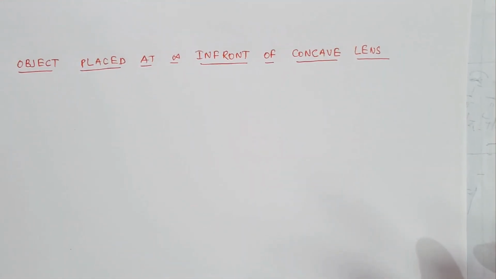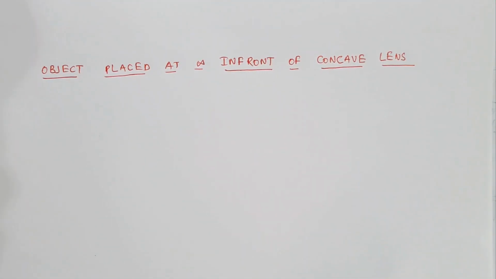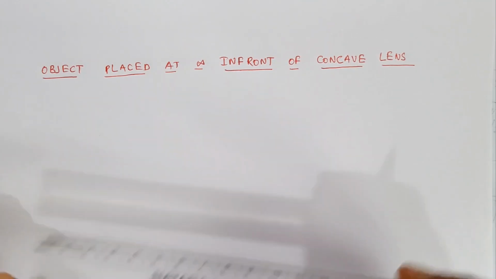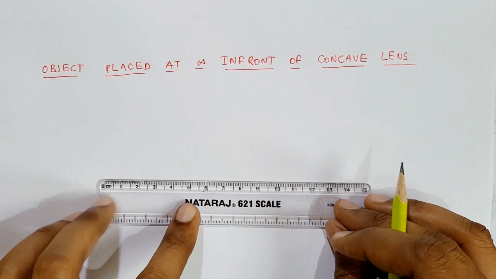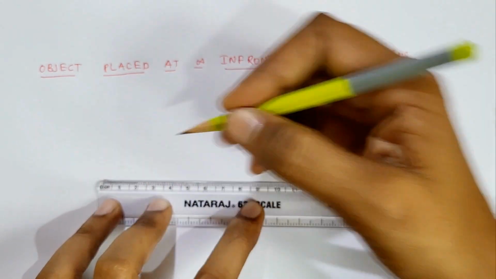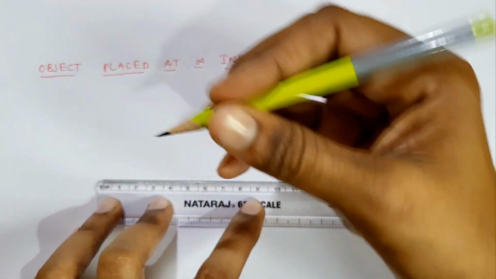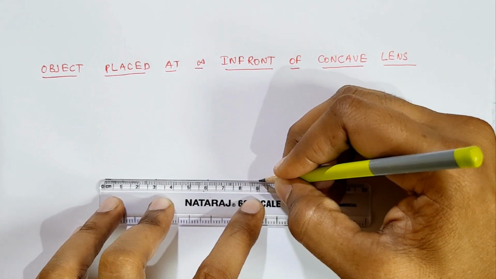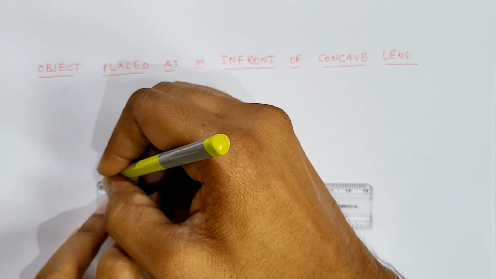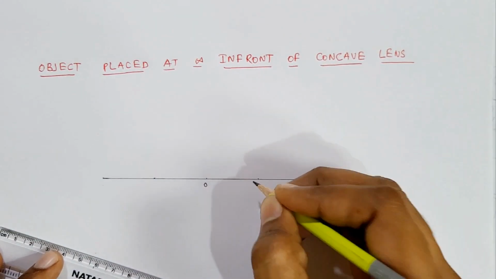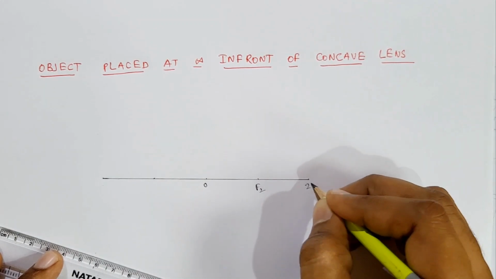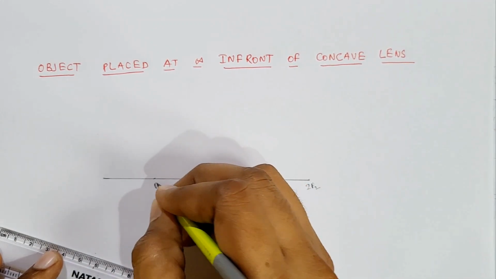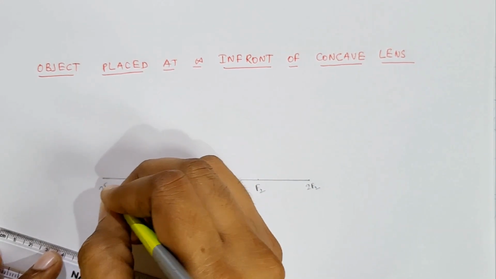Okay. First I am going to explain to you how to draw lens first of all, how to construct a lens. Afterwards, I will explain to you how to draw the image formation. So here, first step is to take a straight line of length 12 centimeters, from here to here, 12 centimeters, and mark points at 3 centimeters, 6 centimeters, and 9 centimeters. This is going to be our optical center. This is going to be our F2, this is going to be our 2F2, and this point is going to be our F1, this point is going to be our 2F1.